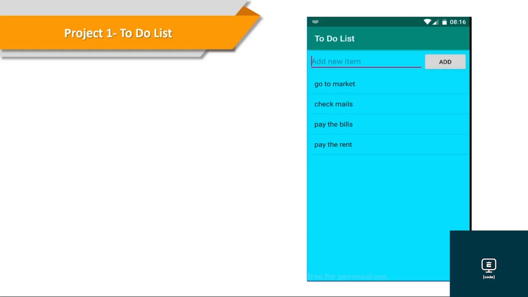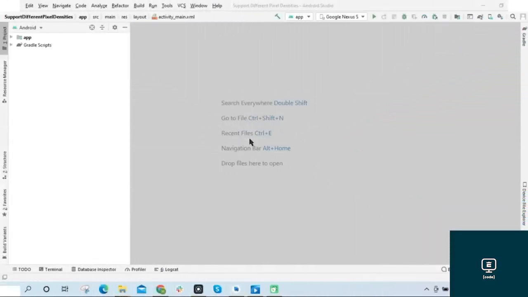One of the most important things in this project, you will learn how to save data into the device memory and how to read this data back. Also, after finishing this project, we will learn how to create an APK file and how to publish this project on Google Play. So our project will basically look like this. Let's go to Android Studio without losing any more time, right?